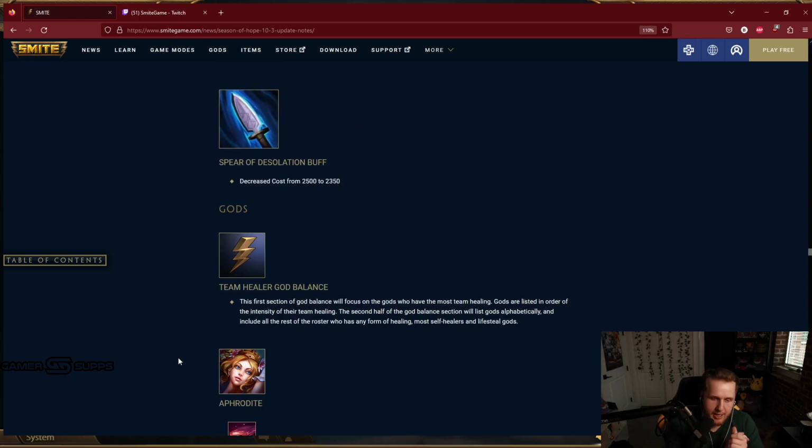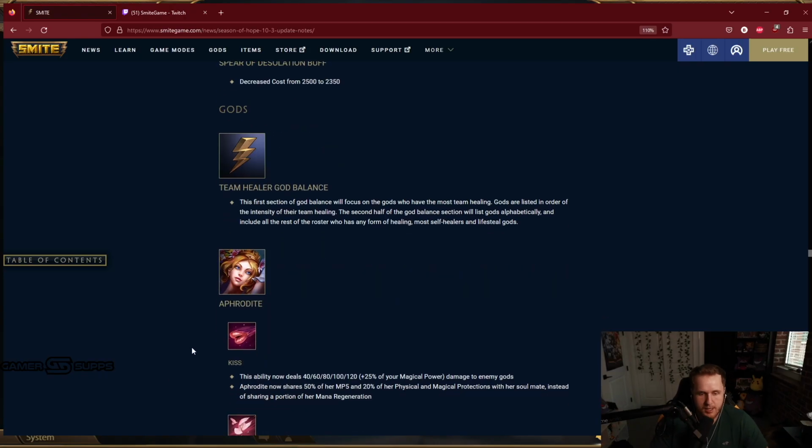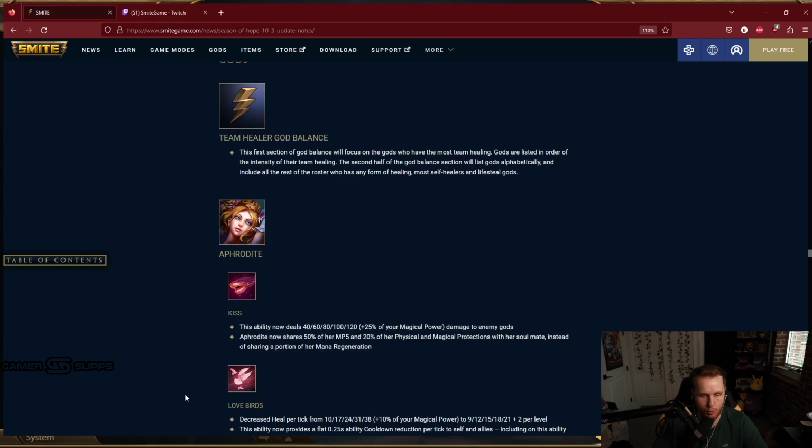And now this is the exciting part where I think it said 80 gods are getting changed. 80 gods. Let's strap in. Starting with Aphrodite. Kiss now deals damage, and Aphrodite now shares 50% of her MP5 and 20% of her physical and magical protections with her soulmate, instead of sharing a portion of her mana regen. Huge for Aphro support.